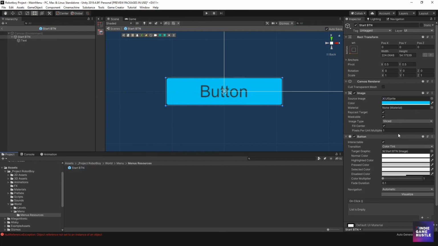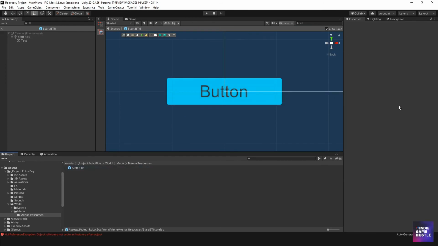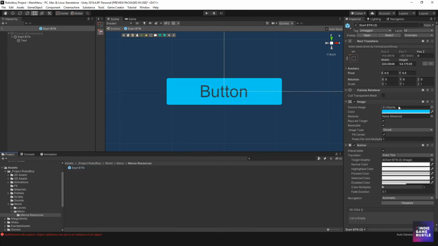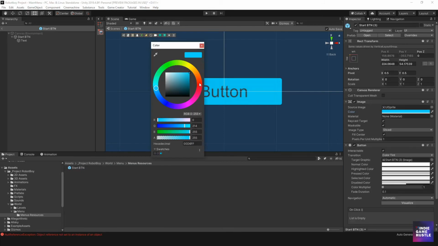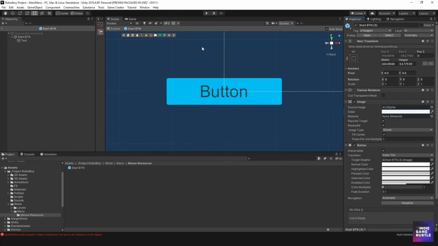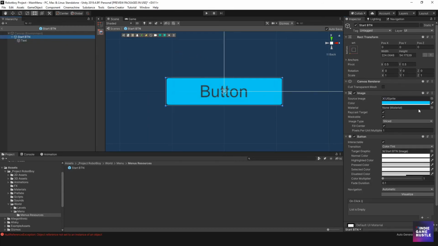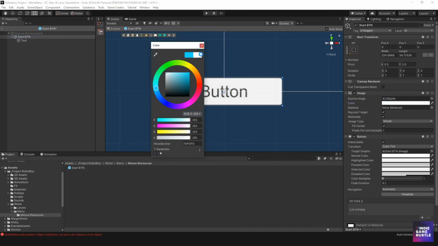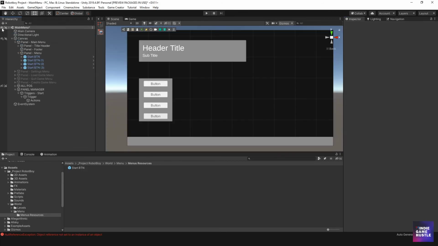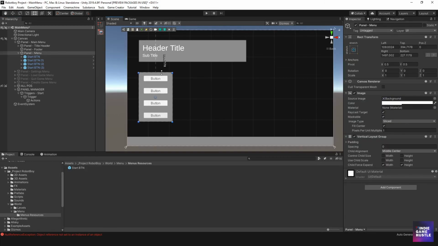Now I don't want blue. We don't want any color because we don't know what this button is going to look like. It may not look like this at all. Sorry. Cool. Whoops, let me go back. Button, blue, white. All right, cool. We want to leave that just like that. All right, cool. I'll go ahead and bring these in like that.